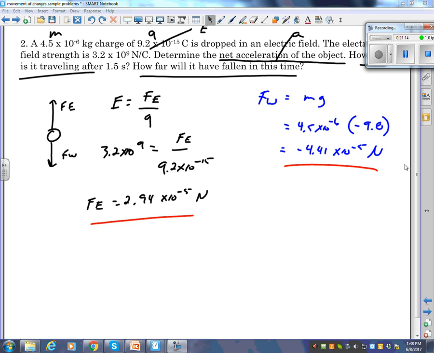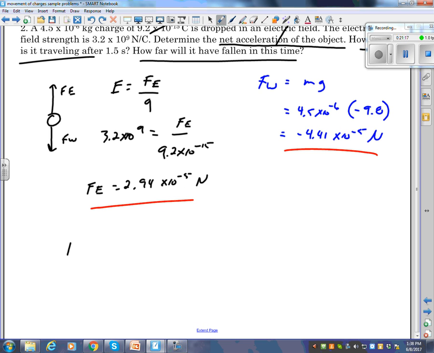Okay, so the next step is to find the net force, right? We're going to find the net force by adding them together, and I neglected to do this last time. I'm going to write Fe plus Fw. Is that a new formula? No, it's just net force means add up all your forces. That's all it means. So Fe is going to be 2.94 times 10 to the minus 5. It doesn't have to be minus 6. It could be, but it's minus 5 here, I think, isn't it? No, those numbers are right.